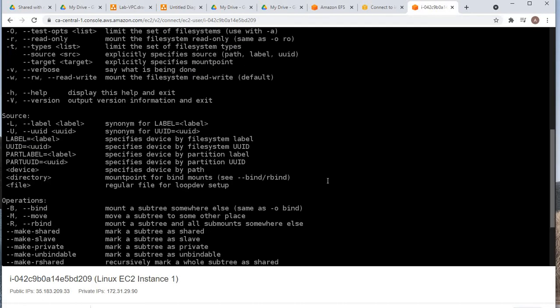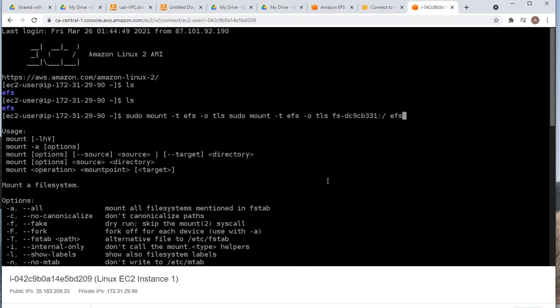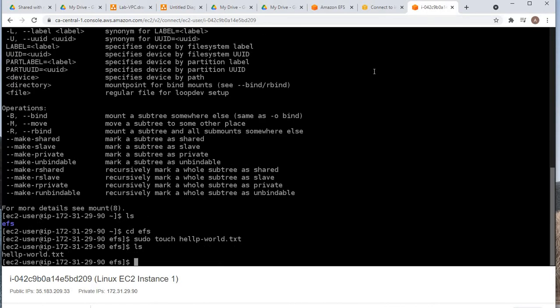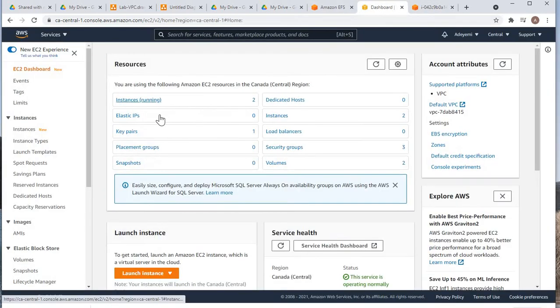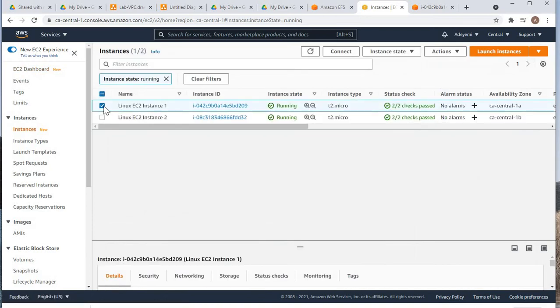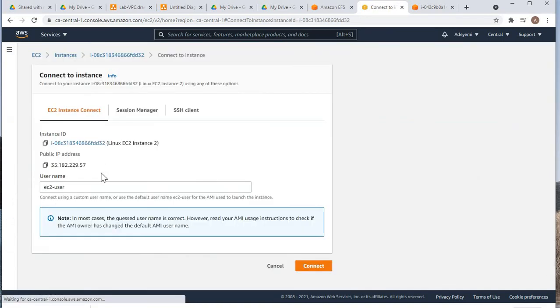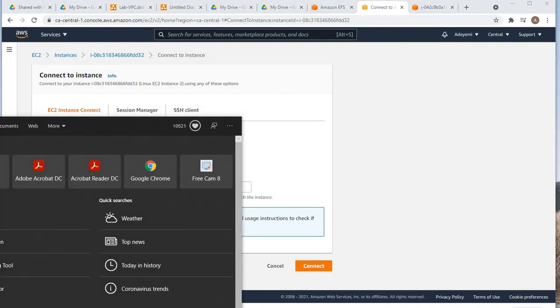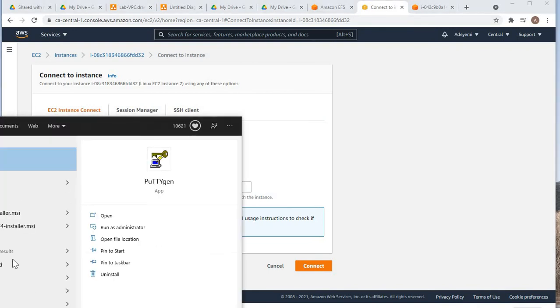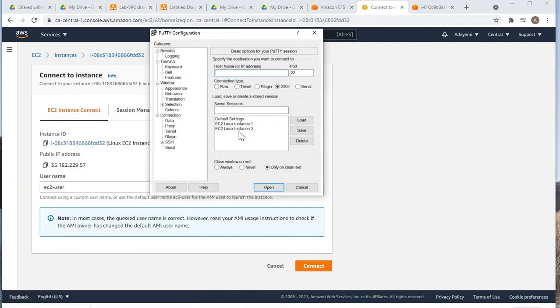So now that we have been able to do this in Linux instance 1, let's see what is obtainable in Linux instance 2. Let's connect, but since this is failing us again, let's try PuTTY again for the second Linux instance.